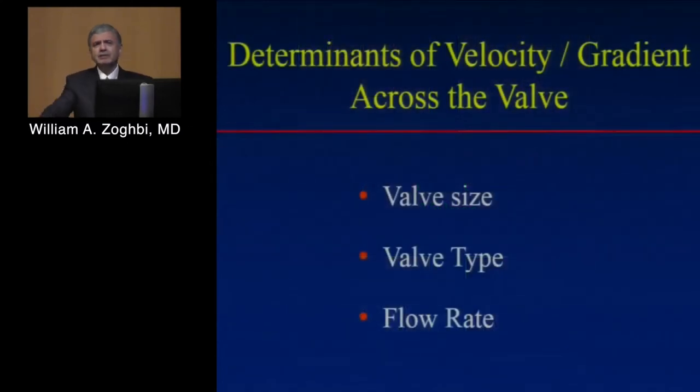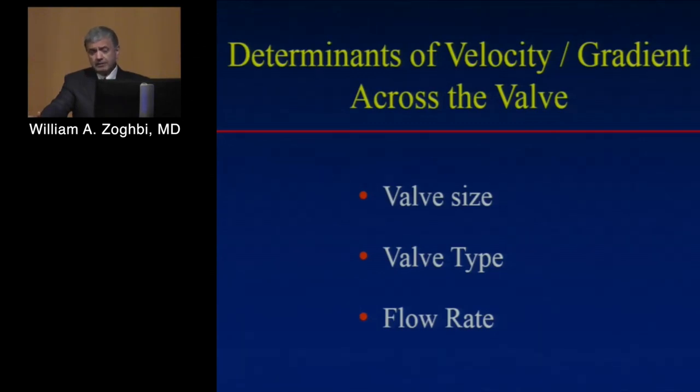So how do we evaluate that? Because of that complexity, and there are, believe it or not, more than 25 kinds of valves out there with so many different sizes, I think three major principles should hold for you. One, think about valve size, because this is the external sewing ring that would determine, a priori, what the valve area is to start with for that particular prosthesis.